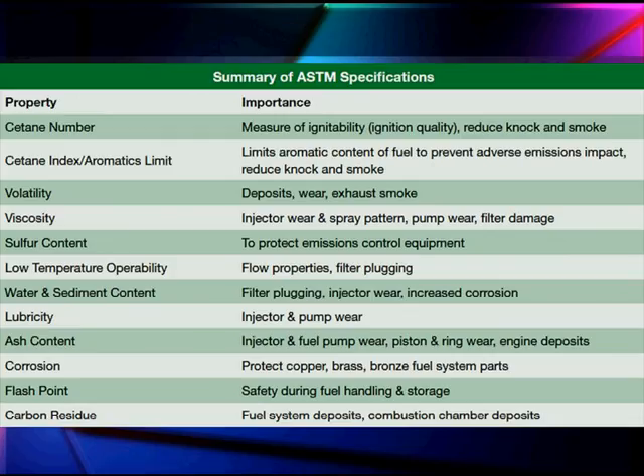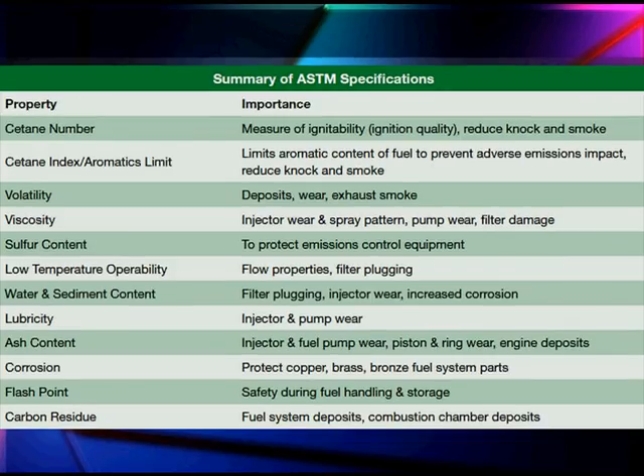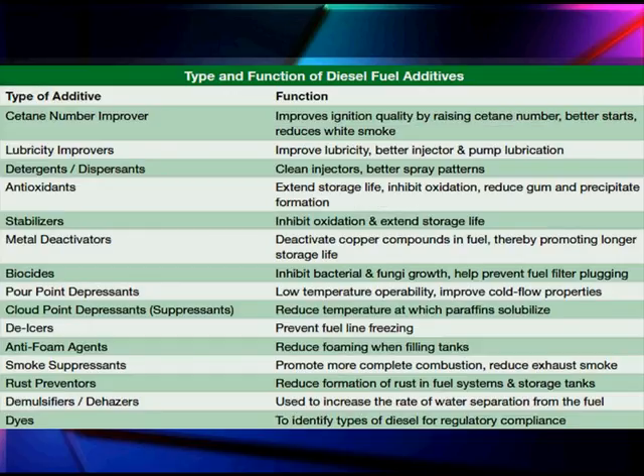Here's the summary of important things about fuel you should be looking for. Use this list to work with your fuel supplier. Now, if you decide you need some type of additive, this is what you should be looking for — talk with your additive people to see which one addresses your issue. Try to look for a solution that matches something causing your problem. Smoke suppressants are a good example. Smoke suppressants reduce exhaust smoke, but they also reduce the smoke, soot, or carbon that accumulates in your EGR and in your turbochargers. So pay attention — some things like smoke suppressants may be more important than you think.